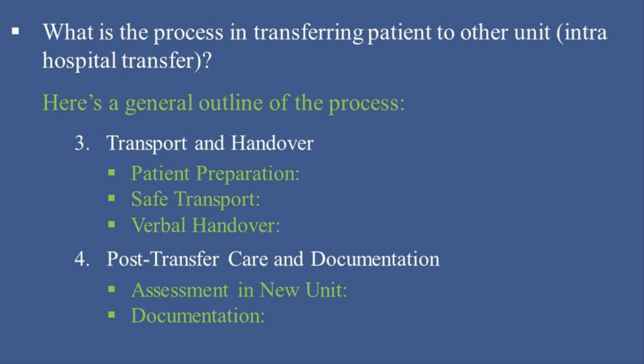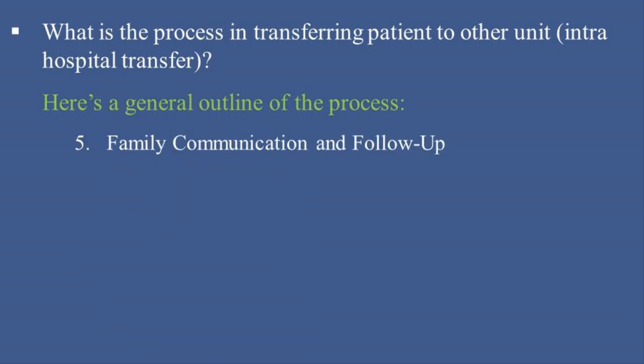Documentation. The transfer is documented in the patient's medical record by both the transferring and receiving units. This includes details of the patient's condition before and after the transfer, the handover information, and any changes made to the care plan. Update care team. The care team in the new unit is updated on the patient's condition and care plan. This may involve notifying the primary care provider, specialists, and other relevant team members of the patient's new location.